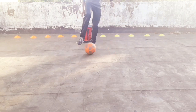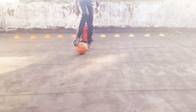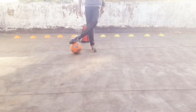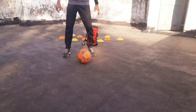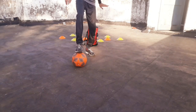If your ankle is not flexible, do this exercise with both feet — just roll the ball and grab it with the outside part of the foot. Remember to grab just with the outside area. Make sure that you shield the ball well from the defender to perform this skill.